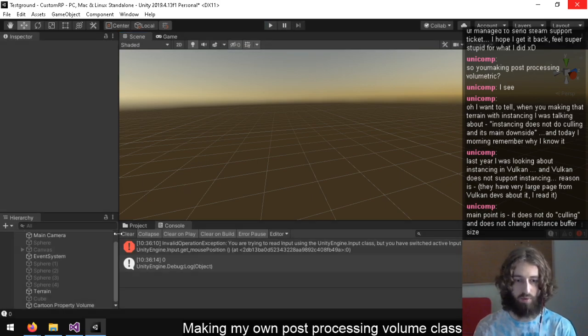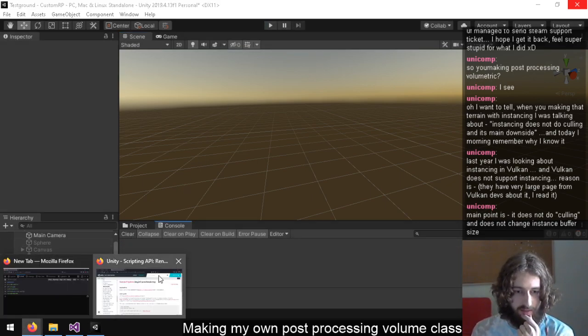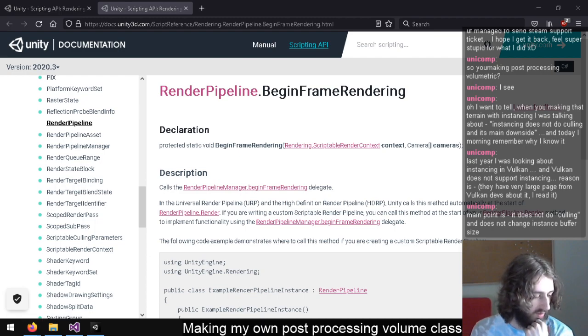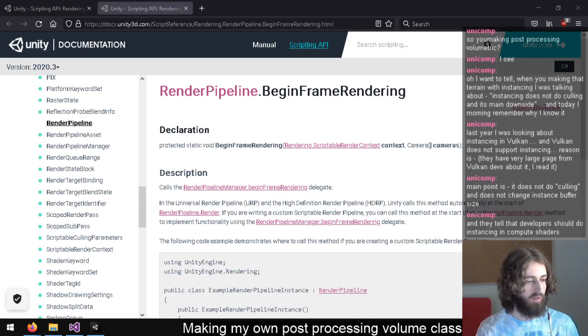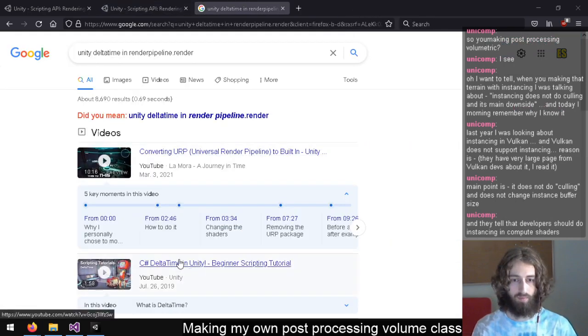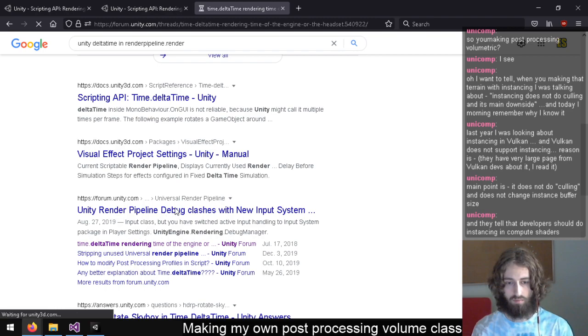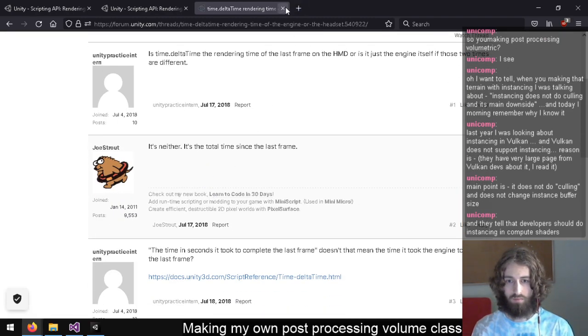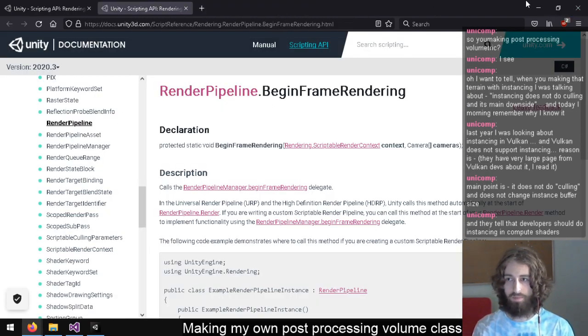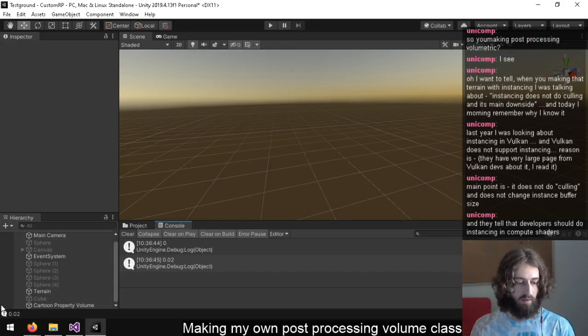Why is this outputting 0 delta time? There's no way that Unity doesn't expect you to access delta time. In render pipeline dot render. Total time since last frame. Huh.